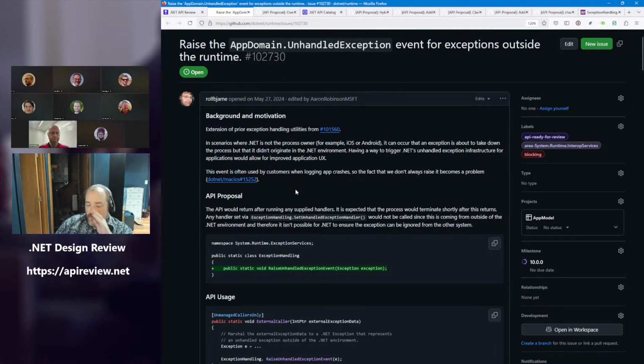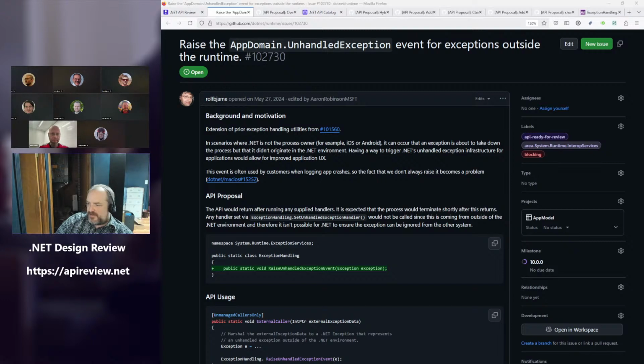Okay, I was just making sure we were in the right place. Do we have other raises? Yeah, we chose raise. Originally, the proposal was for trigger. I think Jan did some scrounging around, and in the guidelines it says do use the term raise for events rather than fire or trigger. So I think that's where we went. Prior art is raise property changing and raise deserialization event. Fair enough.